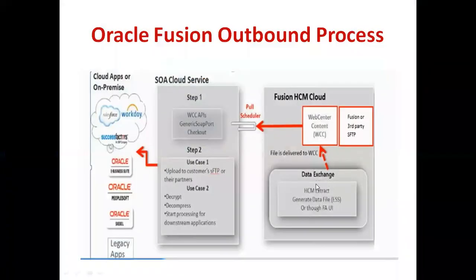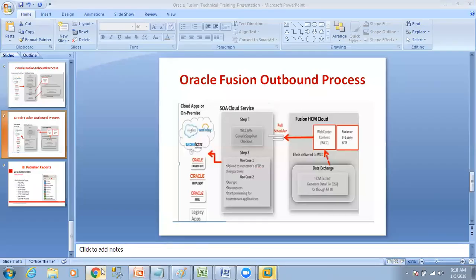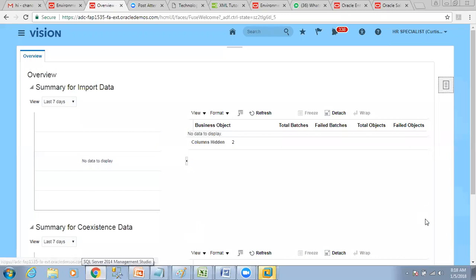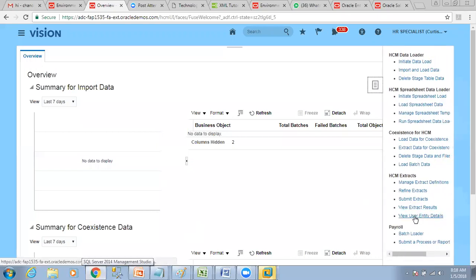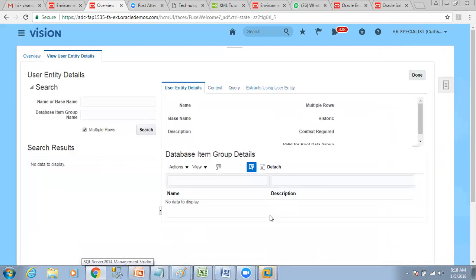We have data in the database, then by using the user entities provided in Fusion applications. It is one of the great features which we have, extractions, user entities. A user entity is nothing but existing queries.